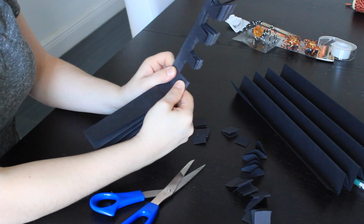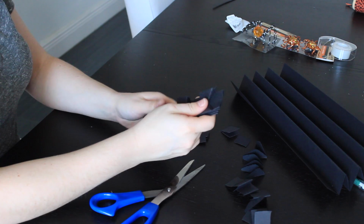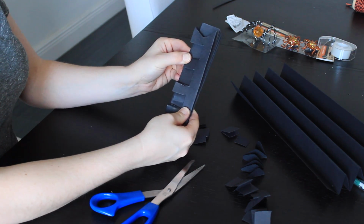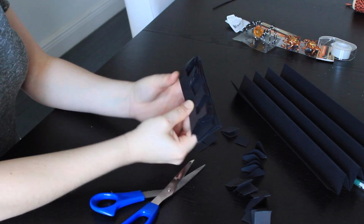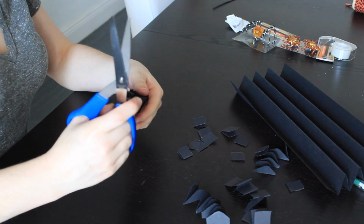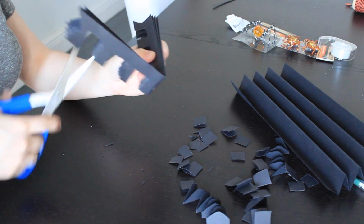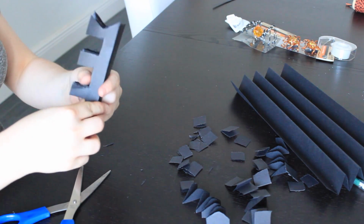So this is what your one side should look like, and then you're going to do the exact same thing to the other side. You're just going to fold the paper so that you can pretty much cut the same shapes as you did on the first side. You want to make it exact just because it's going to be easier when you tape everything together. So yeah, as you can see, that's what it turns out to look like.